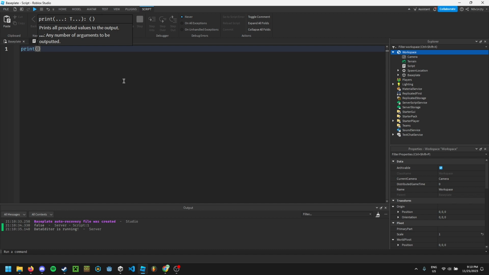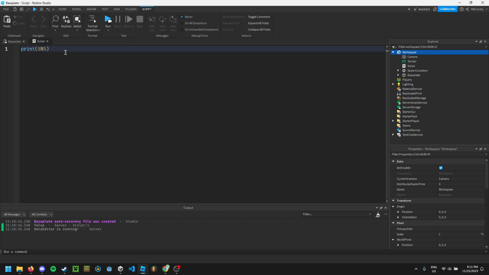5 by 5. Now, I'm going to talk about this one other thing that's not really part of arithmetics, but I think it's quite useful in some places. And I'm mentioning it now because I don't think I'd put this anywhere else. So if I do 5 % 5, that will output 0. And that is because the percentage sign will give you the remainder of two numbers. So, of course, 5 divided by 5 is 1, so that has no remainder, while 5 divided by 7 is around 0.7, which means that it has a remainder.